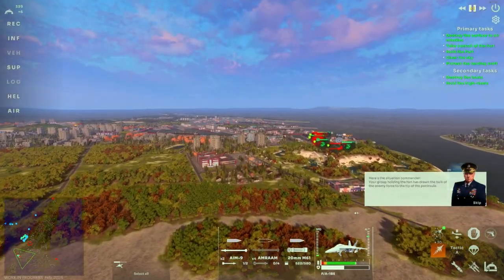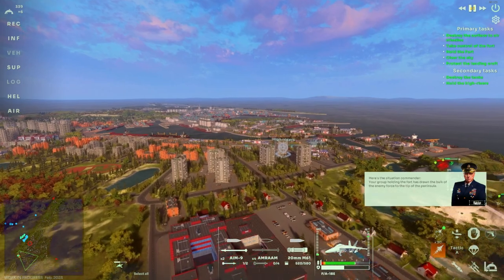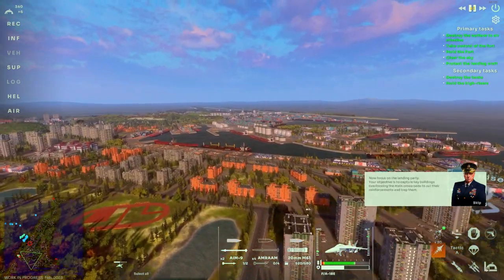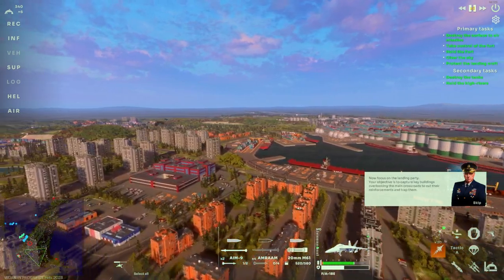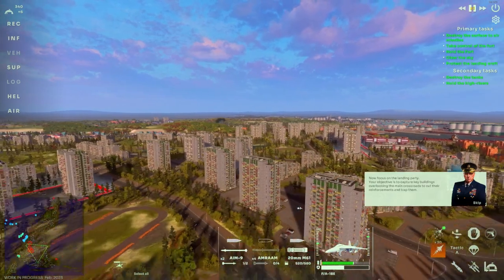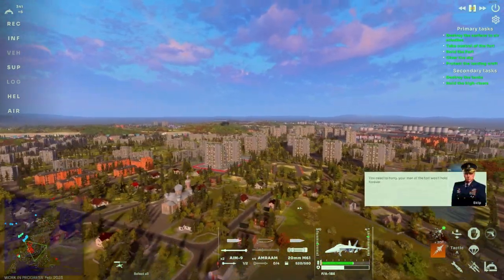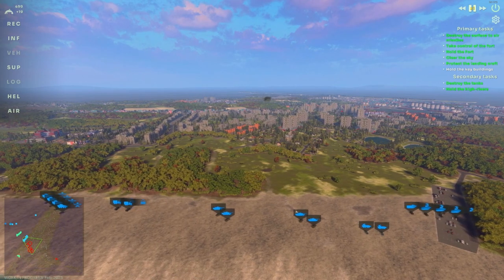Here's the situation, Commander. We got through the first segment of phase three, to the tip of the peninsula. Now, focus on the landing party. Your objective is to capture key buildings overlooking the main crossroads to cut their reinforcements and trap them. You need to hurry. Your men at the fort won't hold forever. Don't, and I repeat, do not just rush all your units forward.